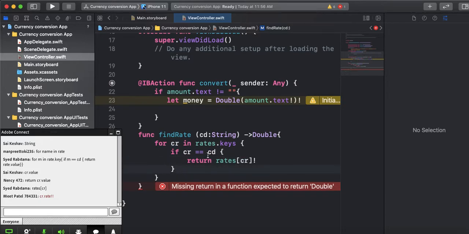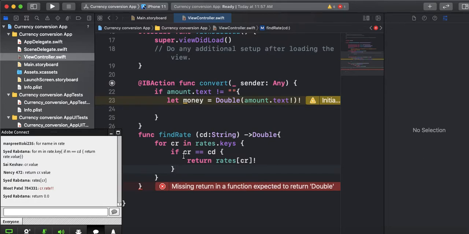Now, suppose it's not there. We didn't find a match. What do we have to do? We have to return something. Whenever you have a function that returns a value, like double or whatever, you have to return something. And when you have a return inside if, it means you still need to return something when if is not true.